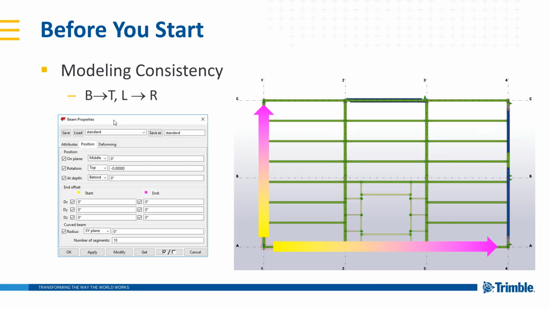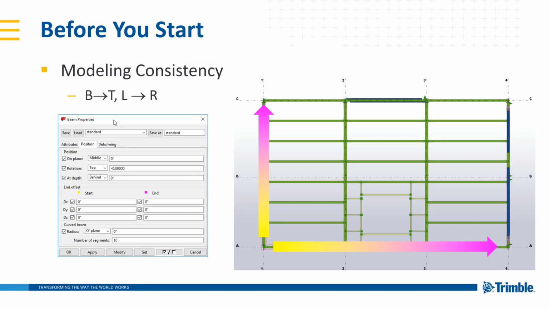so now the next thing I want to talk about is modeling consistency, and this is really a fundamental of 3D modeling and of BIM in general, but it becomes much more obvious when your drawings are linked to your model in the way that they are here in Tekla Structures.